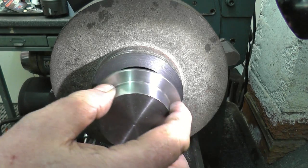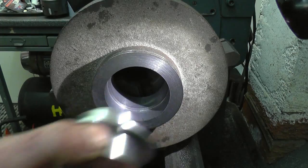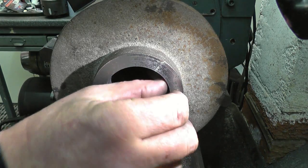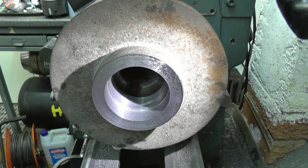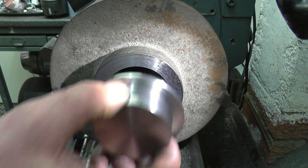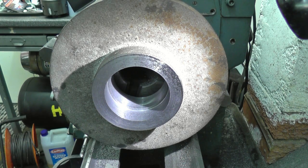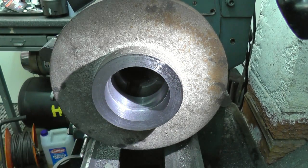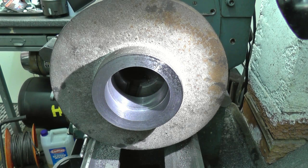It's not the size it should be - it's too slack. So what I've done, I've made a balls of it. All I can do now is bore this out bigger and put a steel bush in - sleeve it so I can salvage it. I should be able to. Bloody annoying. What I'll do, I'll leave it in the chuck, bore that out, and then press the sleeve in with it still in the chuck and bore the sleeve to size. Annoying - just carelessness on my part, trying to do a video and do some machining at the same time. I've been caught out. Anyway, it'll be interesting to show the fix I suppose.